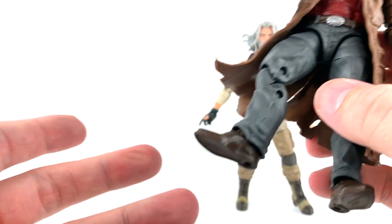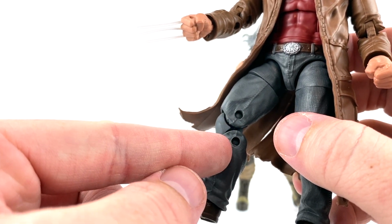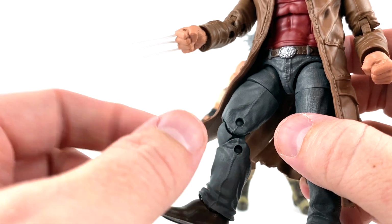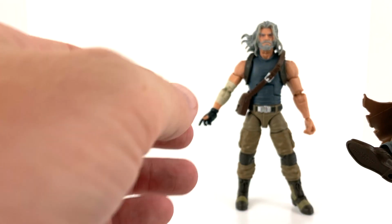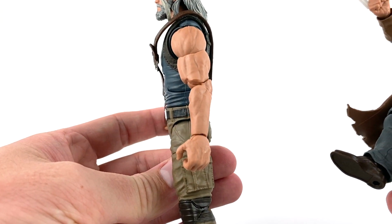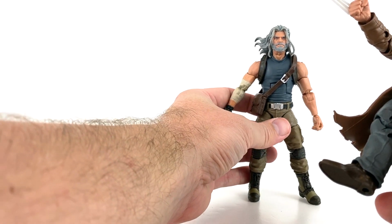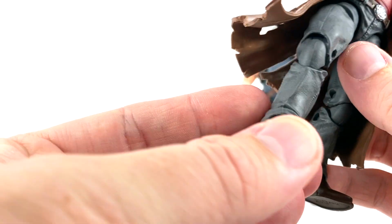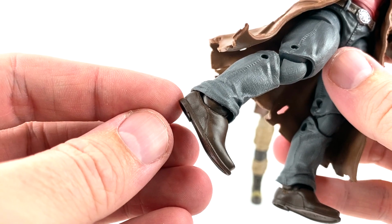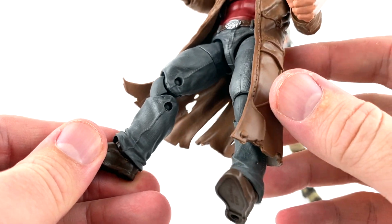Now, one thing I don't understand, and maybe you can put in the comments if you get it, we got these pins here, so it doesn't give quite as clean of a sculpt if you look on his elbow as well as his knees. So we don't have that clean sculpt look that we got here with Hawkeye. Hawkeye does not have those pins there, so if you know why that is, put it in the comments below, why they did Wolverine different. And then we got his nice boots here, kind of coming out from under his jeans. So really, really nice.